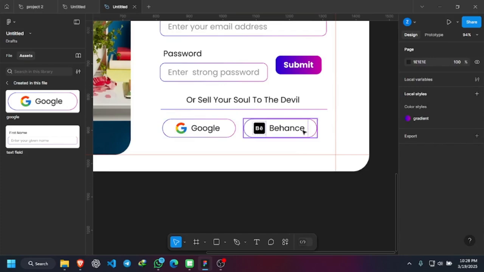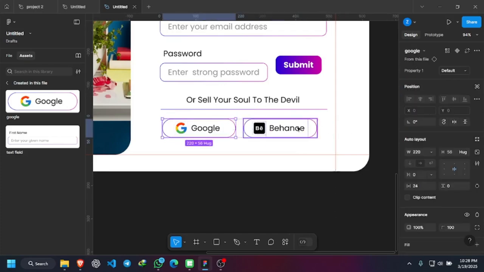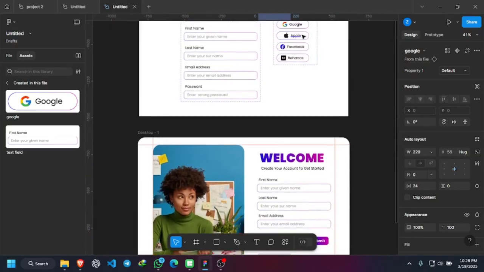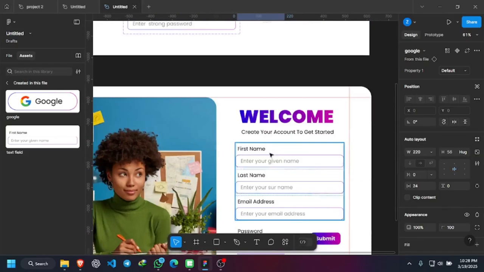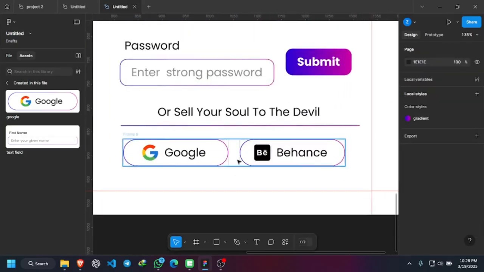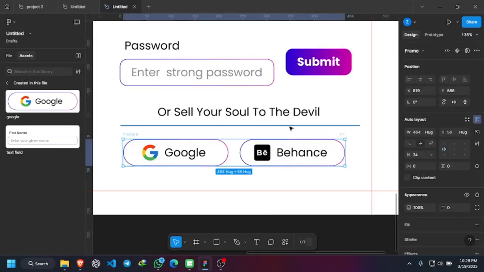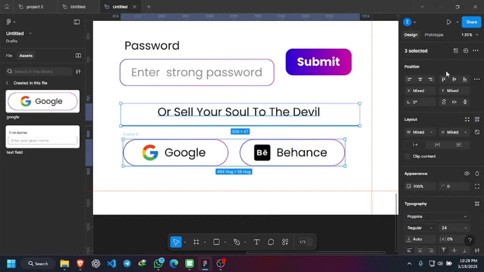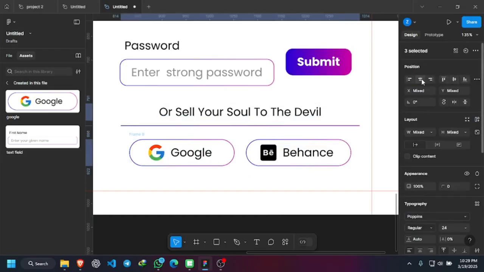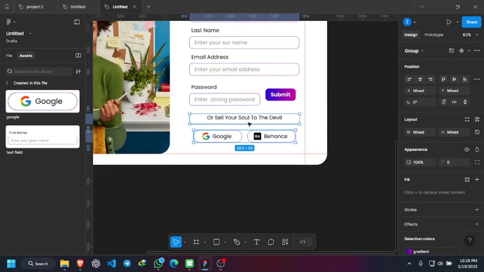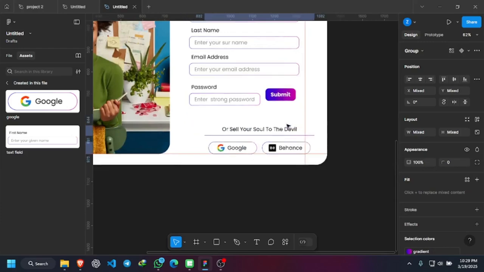This is cool. Now let's select this. You can use more than two, but here I just created the four so that you would learn how variants work. You don't necessarily have to use all of them. So I'm using only two in this project. So I'm going to select this together with the line, together with the text here. Then I'm going to align them to the center, and I'll put everything in a group. So Control G to put it in a group. Now all this is inside one group.